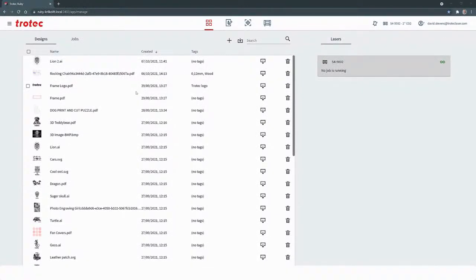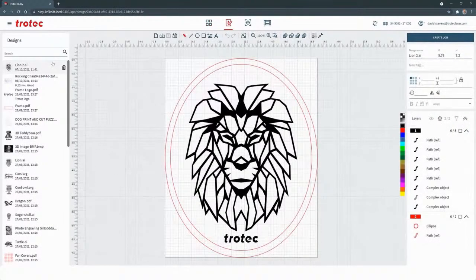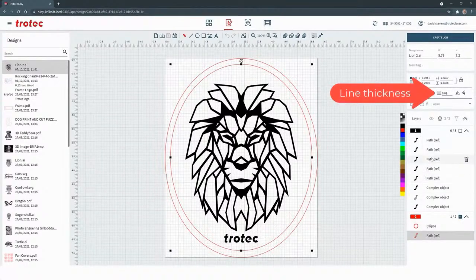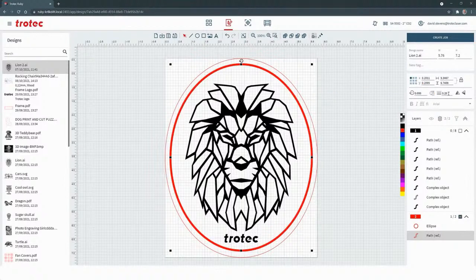So here's going to be an example project making different design element changes in the design screen. So what I'm going to do is start with a basic design, and I'm going to select that design. From here, I'm going to make some changes. In this case, I don't want 2 cut lines, because it would cut the inside line and it would cut the outside lines. And so I'm going to select in the layers here, and I'm going to increase that line thickness, because I want to engrave that inside line to give myself a border.